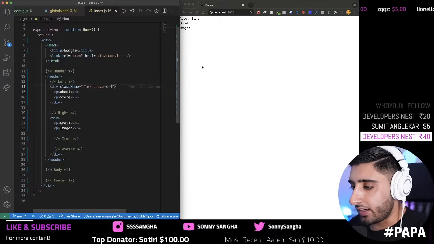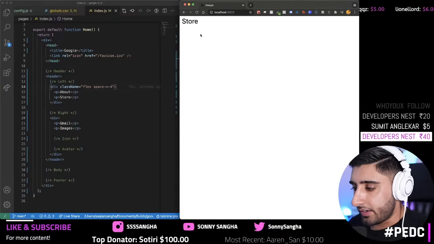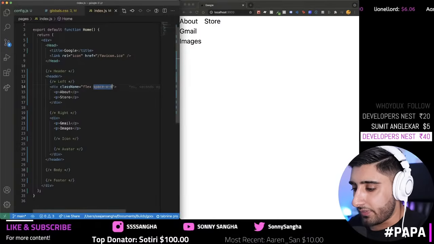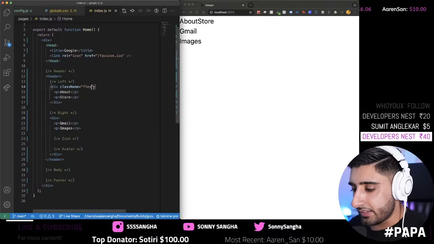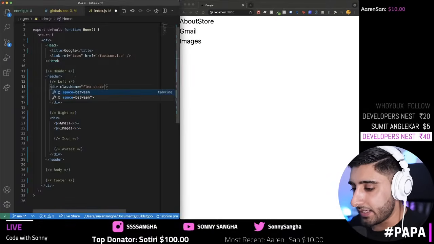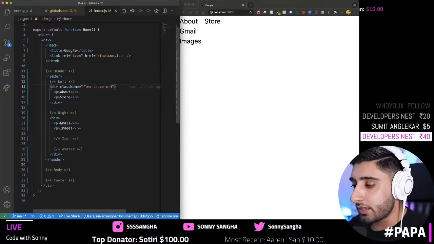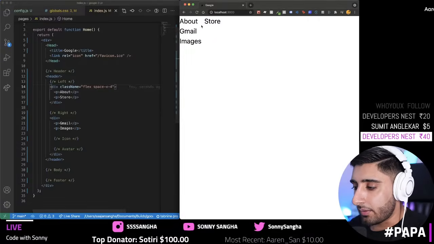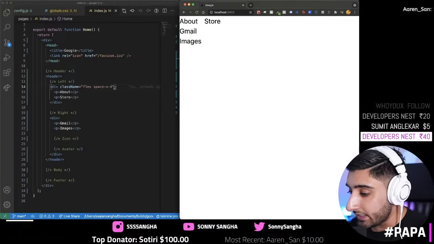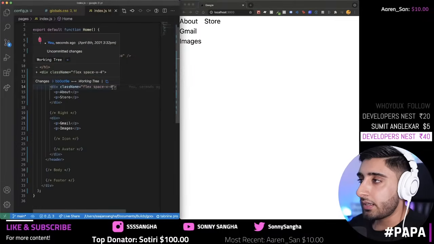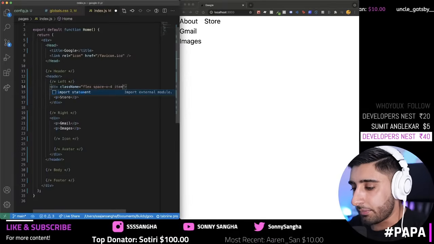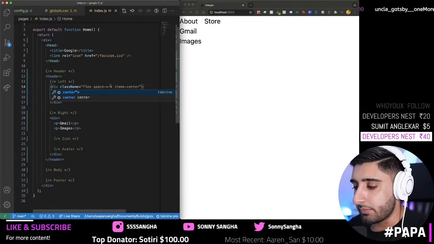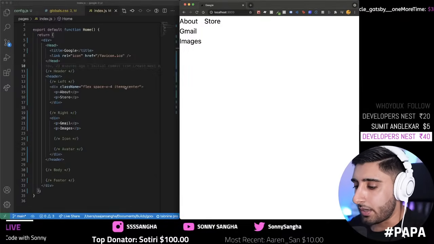Now this means, okay, so firstly, let's have a look at this. If I type in flex, it will do display flex on the container, which is why these went into a row. Okay. The next thing I can do, which is really nice, is I can type in space x4, which means space all of the children components along the x-axis, right? I can space them out with a spacing of 4, which is really nice. Okay, that's actually really, really clean. Typically we'd go ahead and do margin right, margin left, all that stuff, but this in my opinion is a lot cleaner. And then I'm going to do items center, which basically aligns them on the vertical axis centrally, so that will help out when we have some padding.